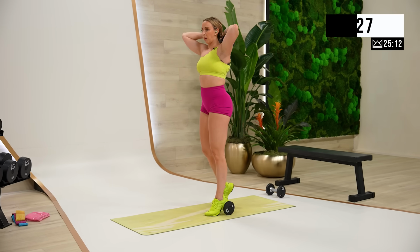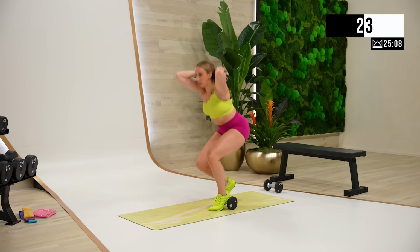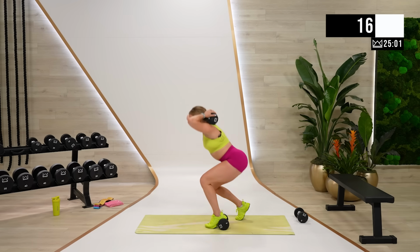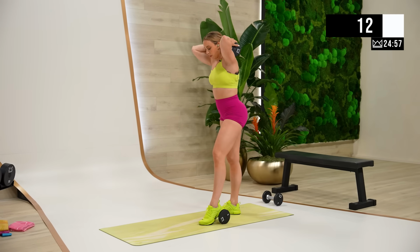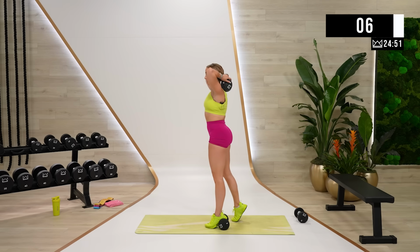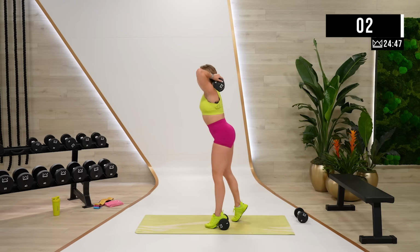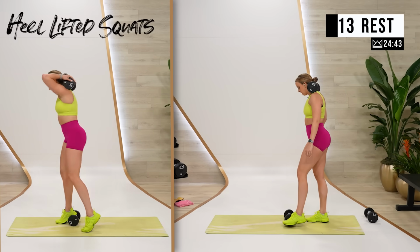How do you make sure the front leg's doing most of the work? Try to keep that other foot just on the toe, really diving into shifting the weight over here. 14. 7. 8. Breathe, good job. Same thing, just on the other leg.